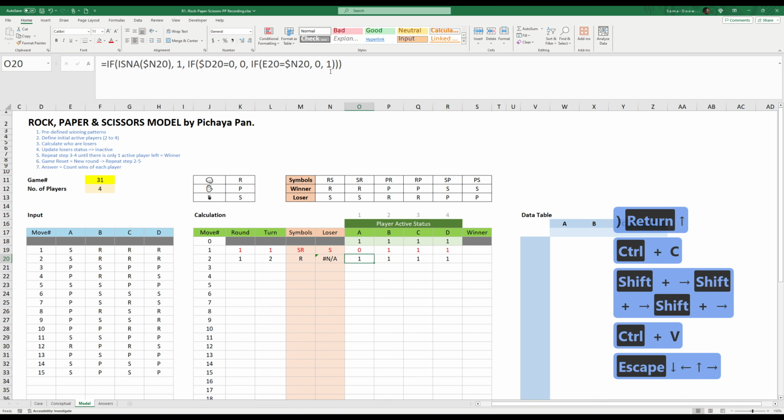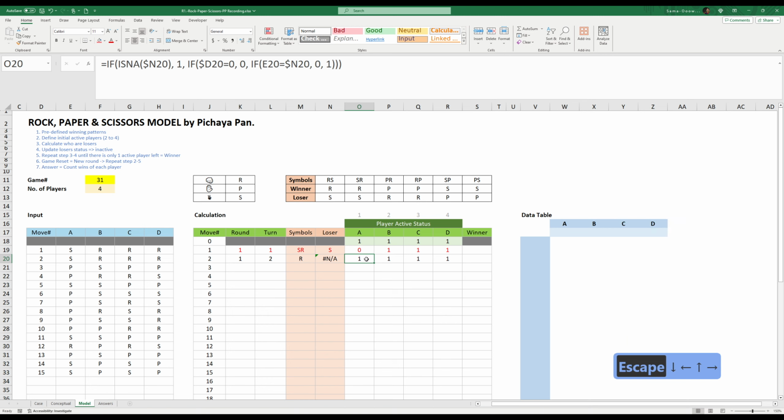And you see, the player A is already inactive in the previous round, so I need to check the status of the previous round as well. I mean in the previous turn.